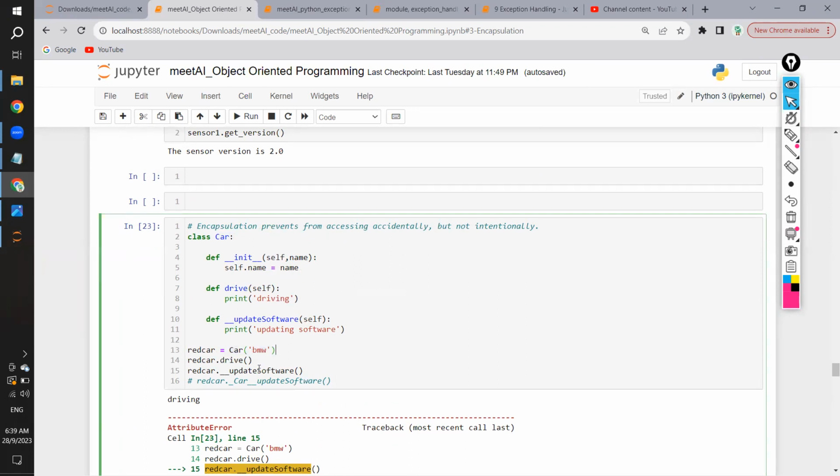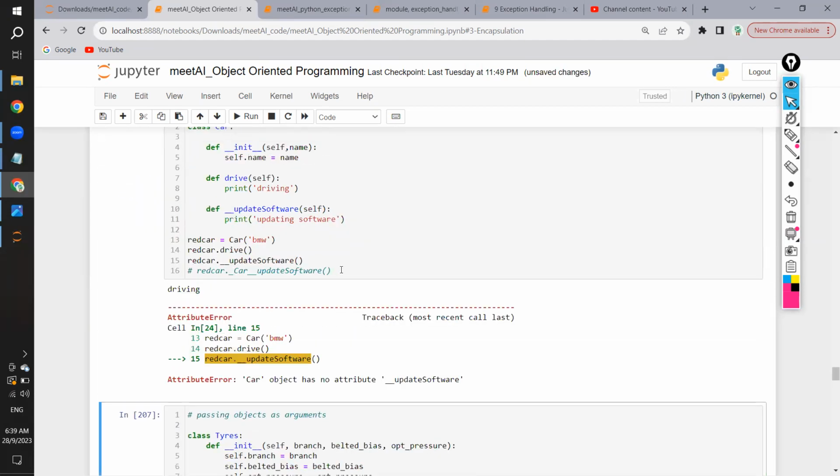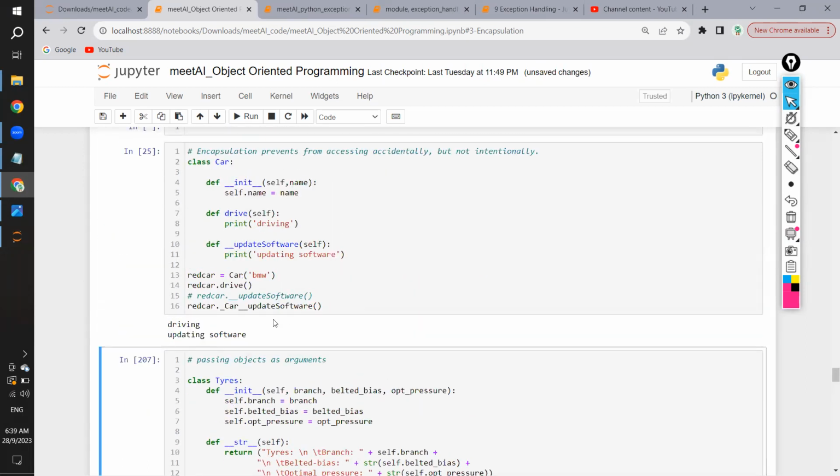With a double underscore method, you cannot access it directly. But using underscore, class name and the method name, you can access it.